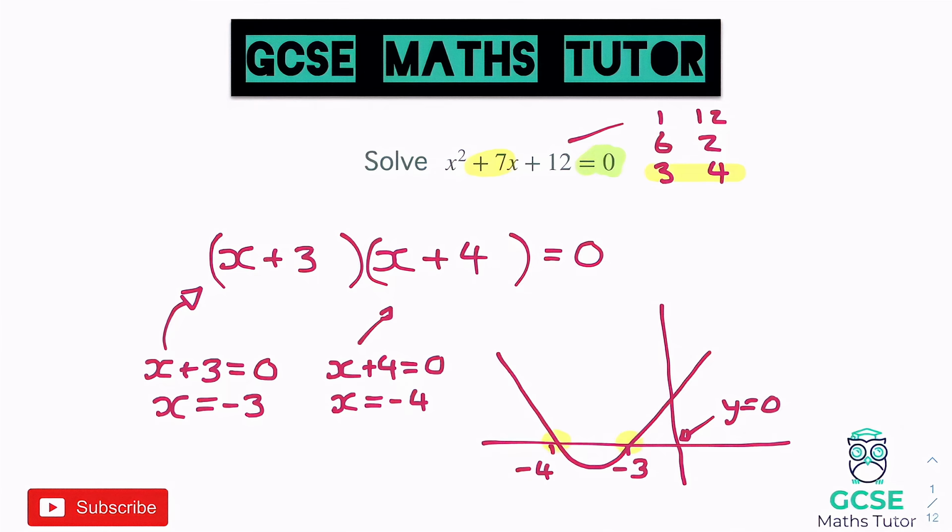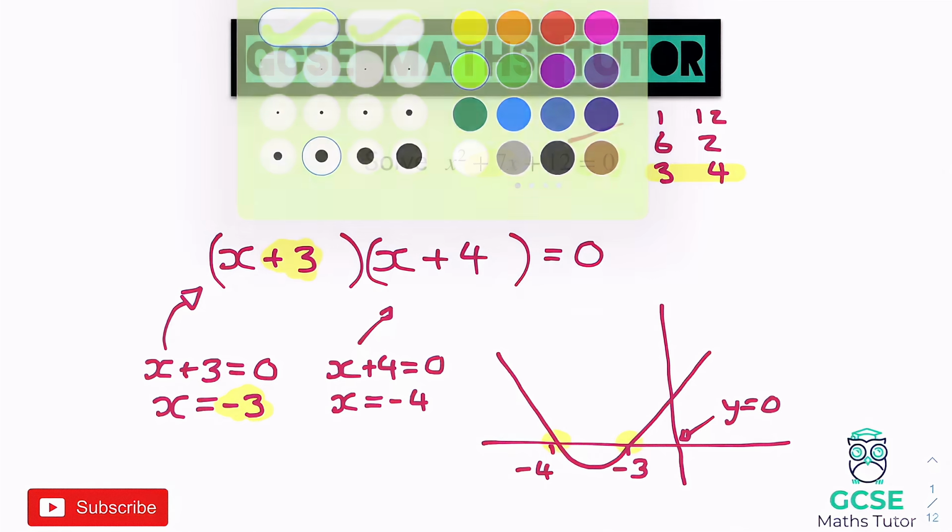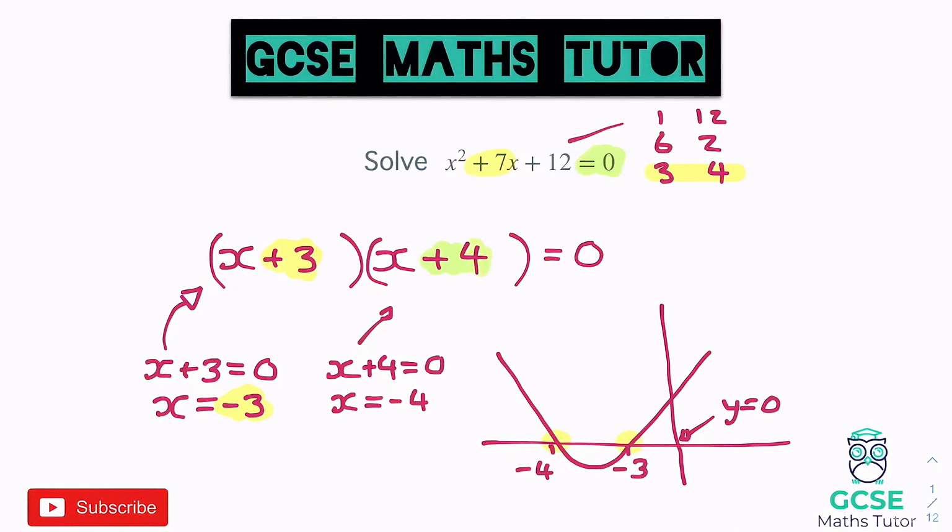But if you have a look at the bits in the brackets there, we've got a plus 3 in the bracket, and our solution ended up being negative 3. And on the flip side, on the other one, we had plus 4 in the bracket, and our solution ended up being negative 4. So it's important to know how to do this little process, setting them both equal to 0 and solving, for some of the harder ones. But in terms of just getting through these questions nice and quick, once you've factorised it, all you have to do is flip the symbol in the bracket there.